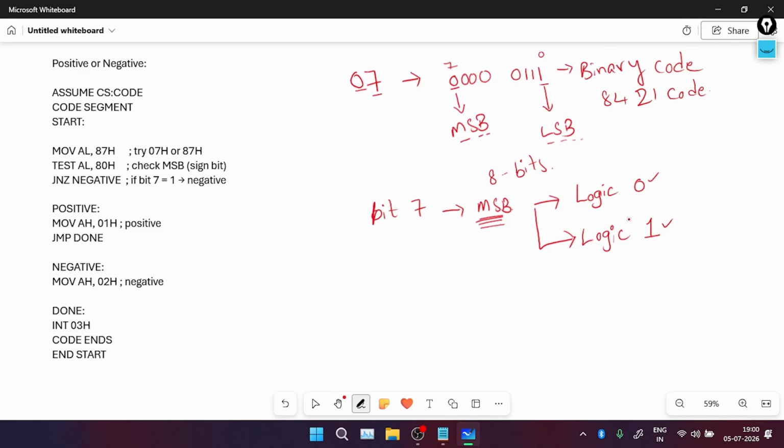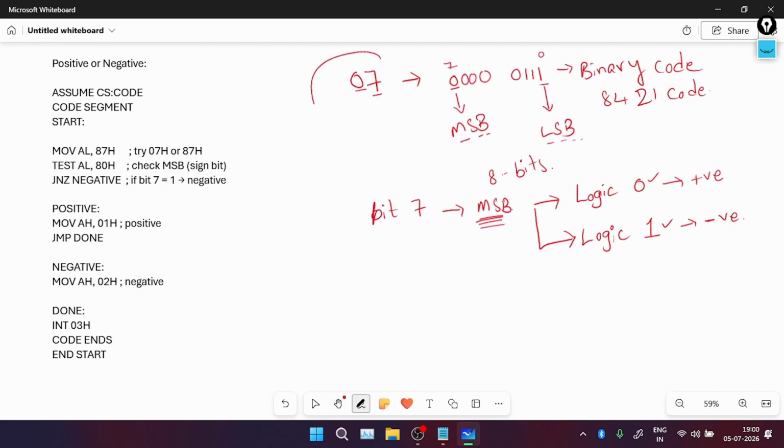Those are the two states in binary language. Based on this, you tell whether a number is positive or negative. If the most significant bit is logic 0, then that number is a positive number. If it is logic 1, then we have a negative number.